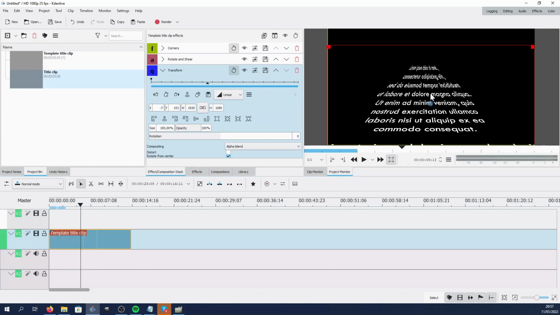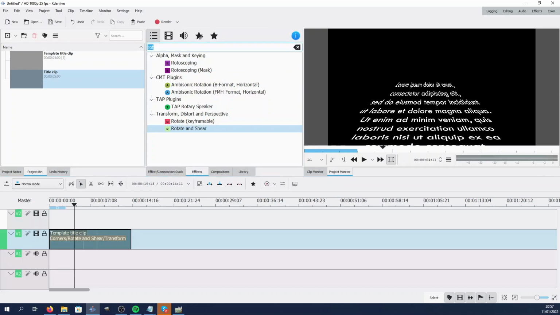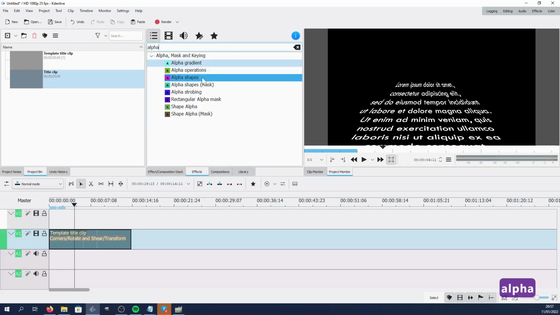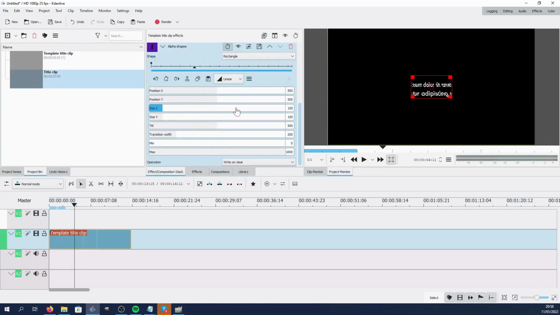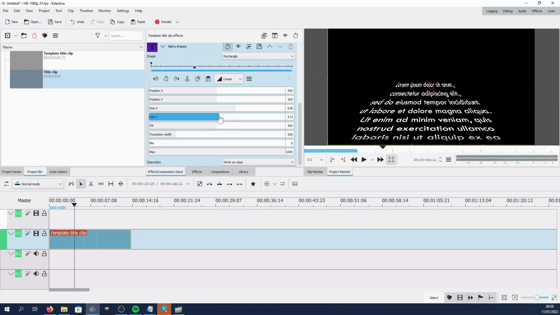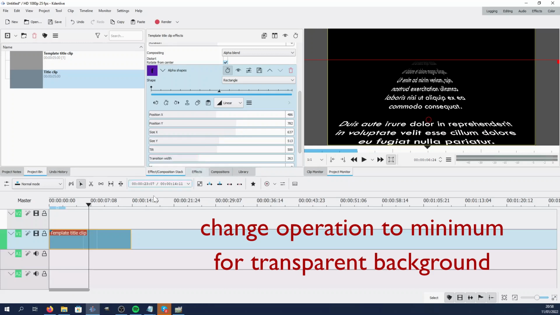Now it looks ugly at the top, so I'm gonna do something else again, which is add some blur so that it fades out. So I'm gonna add alpha shapes here to the whole thing. Perfect. I want it very big in X, quite big in Y, but it's gonna go down in Y, and have a large transition width. And I'm gonna go quite late so that I can see the bottom here. So alpha shapes come back, and I need to align it here, and even more transition width.